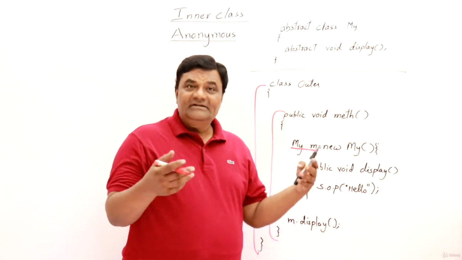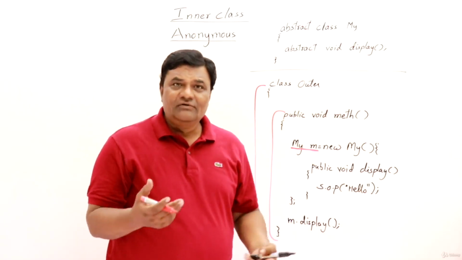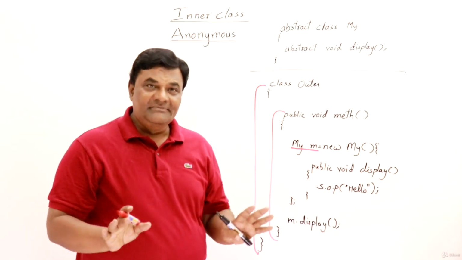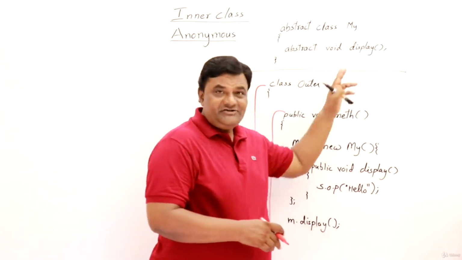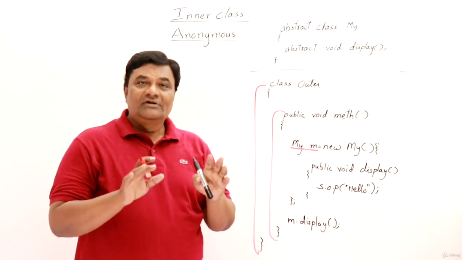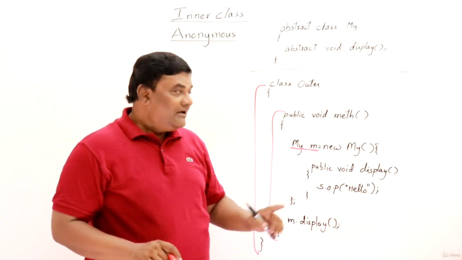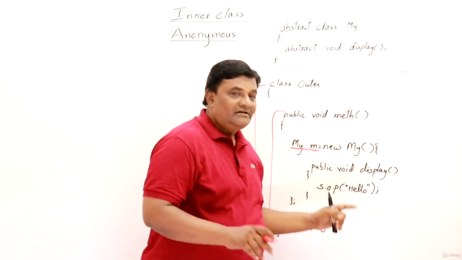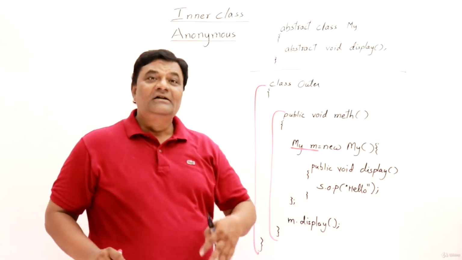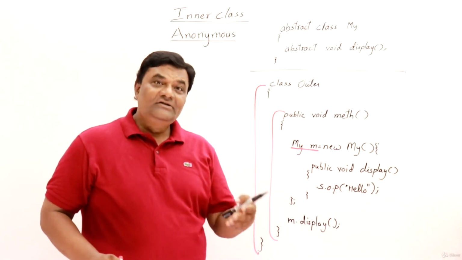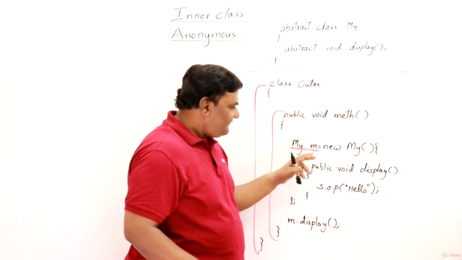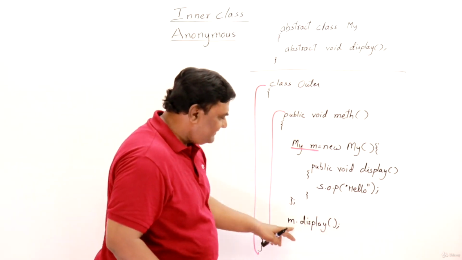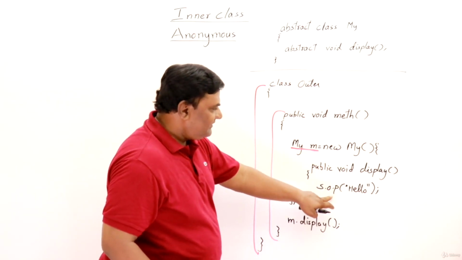So once I override a method, it becomes a concrete class. Then what is the name of that class? There is no name. It's an anonymous class. I am using the same name, but actually it's an abstract class. So an abstract class object cannot be created, but I have overridden the method. So the compiler will create a nameless class, that is an anonymous class, and its object will be created and m will be the reference, and here I am calling that method display. So this method will be called.